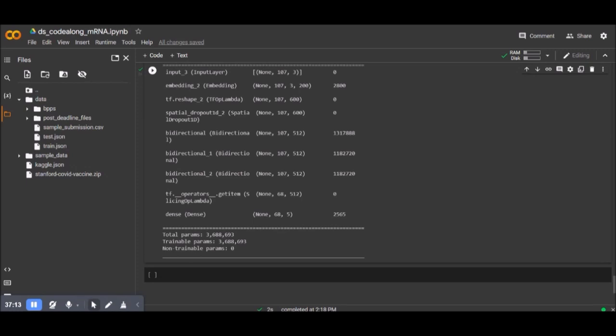So what we're going to do, we've got a model, and the total trainable params nearly 3.7 million. So we're going to train the model for 40 epochs, and the model checkpoint will be saved in a model folder. We're going to set the batch size to 64.